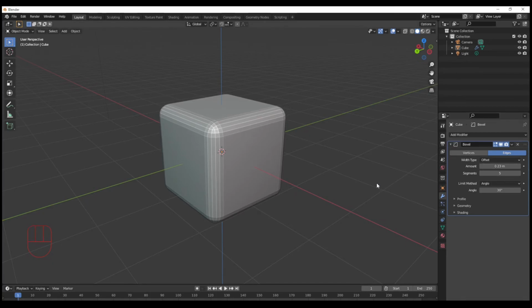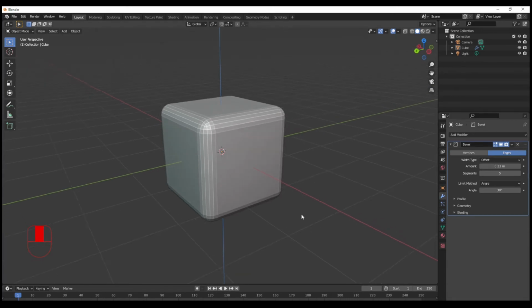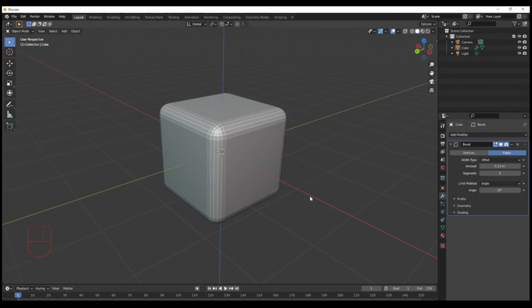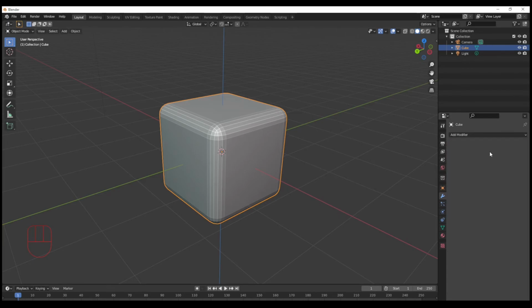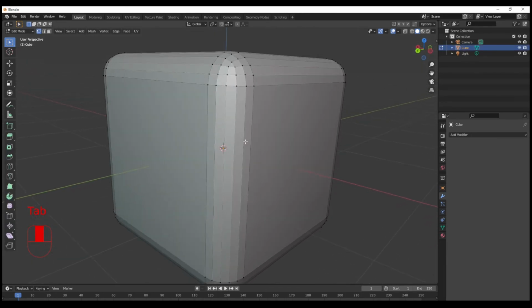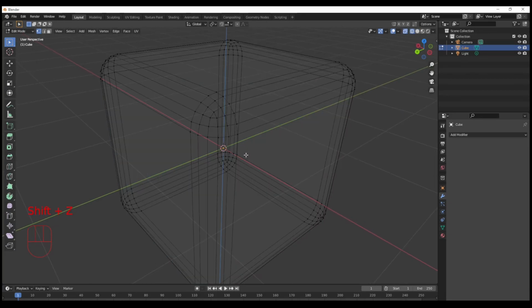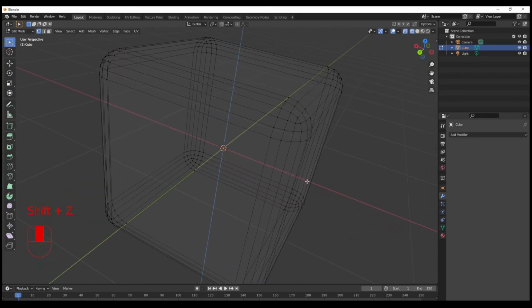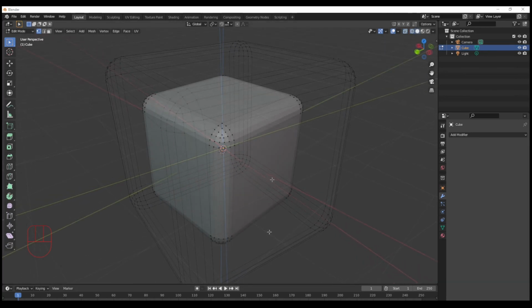Okay, now comes the destructive part of this. Once I'm done with this, or at least I believe I'm done with this, and I'll show you, take a peek over at the mesh here, everything is still the same. I come over here to my modifier and I hit the drop down and I apply it. When I apply it, it just straight disappears. It's gone. Over here, nothing really looks terribly different, but when I go to edit mode, you now see that the mesh has been modified. And if I look at it here in wireframe view, it's very obvious that we've completely changed that, okay?